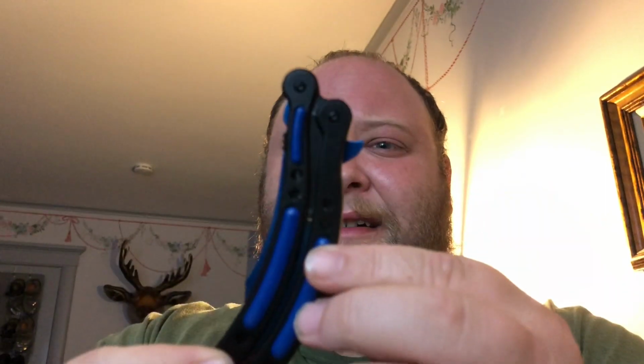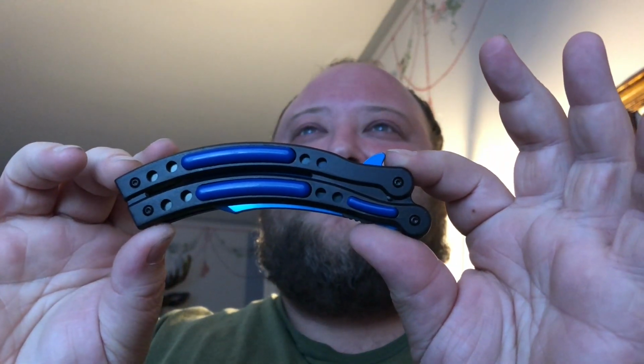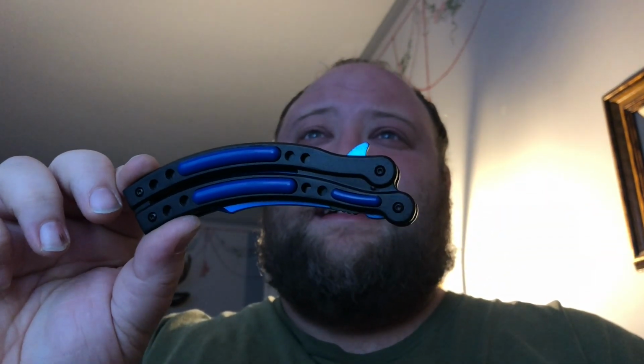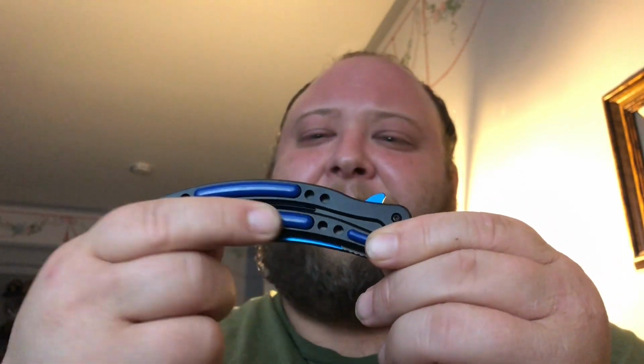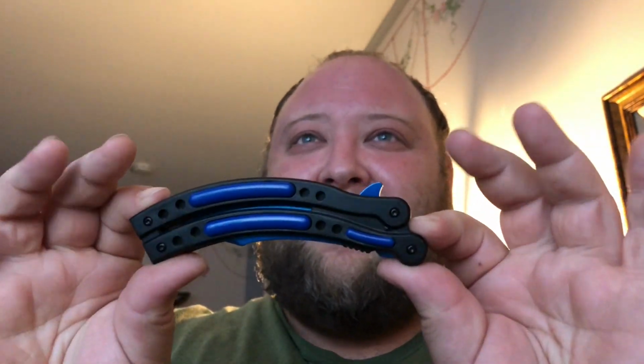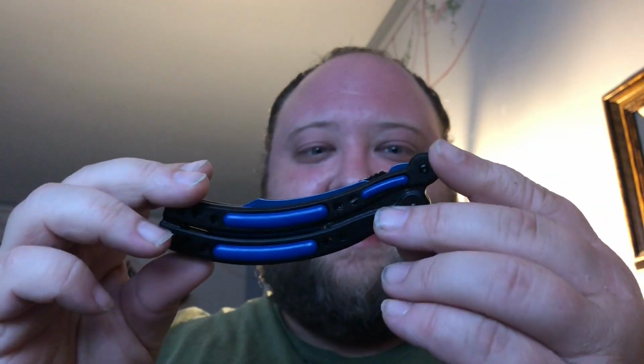That is bizarre. I'm perplexed. Anyway, it's got these blue things which are kind of soft and slippery. That's really strange. And then there's a little one right here. This is a weird knife. It's not called anything. It's just made by Black Legion, and there's a slot cut out so you can see the blade shine through, and it's a nice kind of electric blue, akin to knives like the Blue Guardian, I suppose.